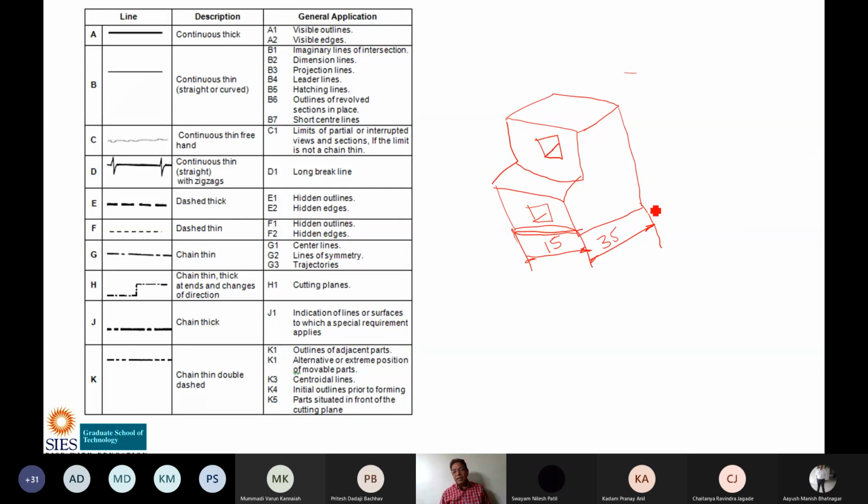Now earlier the drawing was only till this point. Now when I draw this dimension line, I am extending it beyond this. So the one who is using this drawing may feel that this line is part of the drawing only, so that person may get confused. That's why we have different types of lines, so that now if I want to show dimension, then how will I do it?